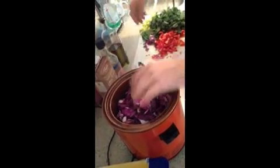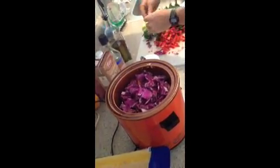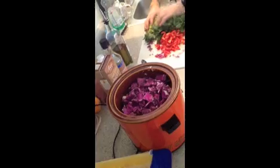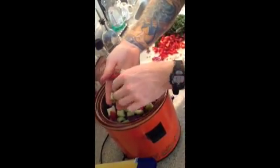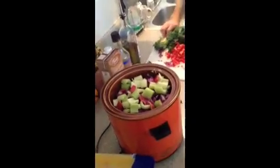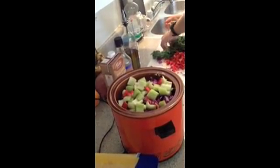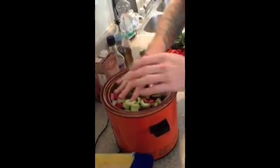Okay, once again I want the cabbage to be softer than it would be if it were on the top. So I want to put it where it's probably going to get under. Alright, next we have celery. This is 4 stalks of celery. Now you also notice there's some red celery in here. You can see that. This is actually the base of the chard stem. It actually kind of has the same texture as celery. So I like to use it as such, and once again, because it's a different color, it's containing different kind of nutrients. Celery doesn't have much to go on. I just like it because it's fibrous and it has a pretty good taste.